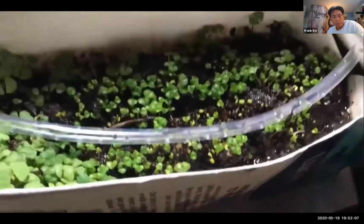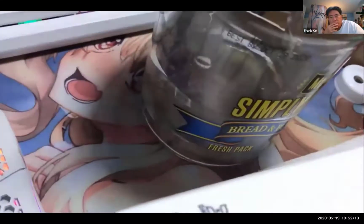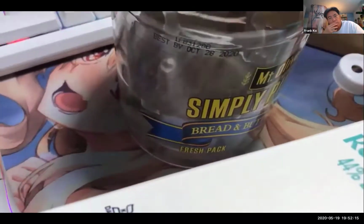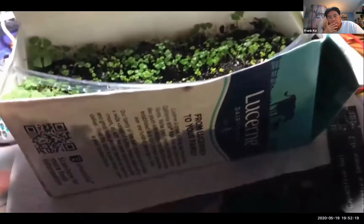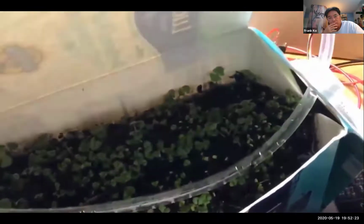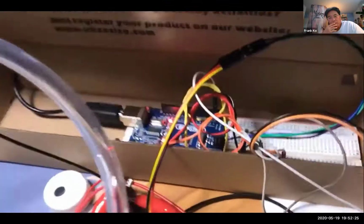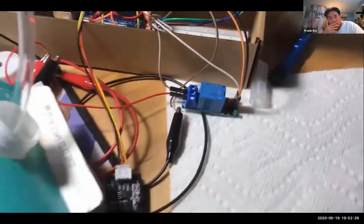So let me give you a brief overview of what the system is right now. As you can notice right here, we have this tube that will pump water from this water reservoir that we have in a pickle jar, and the whole thing is in a milk container that I've cut the top off. And this is all being hooked up with an Arduino Uno and a few sensors and a relay.